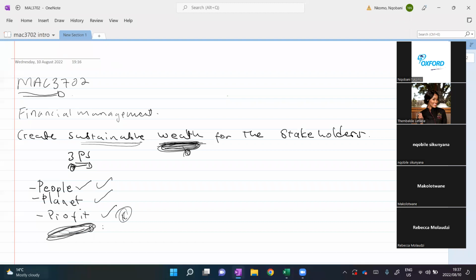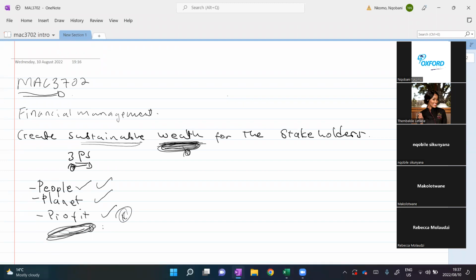I suppose sometimes your profit can be large in some years and smaller in other years. And if it's smaller in other years, it could be because you're reinvesting back into the business to create long-term wealth, which is what you want to do.